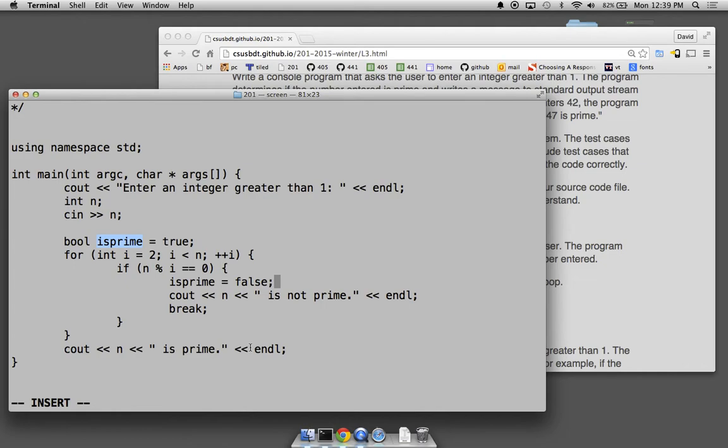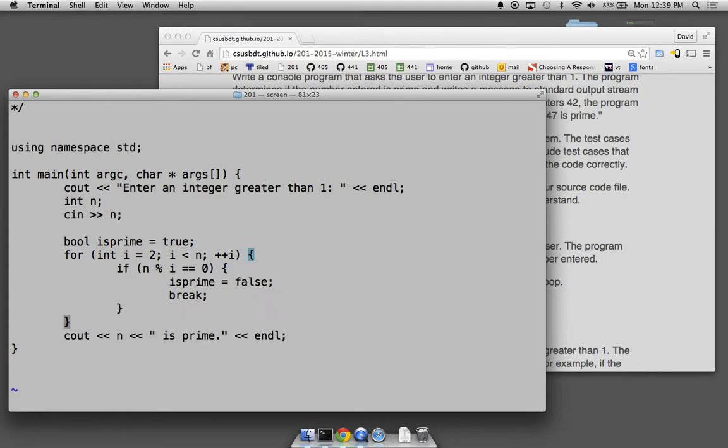Initialize it to true, and we assume that the number is prime. When we find a divisor, we're going to reverse our hypothesis. We'll say, well, we were wrong, it's not prime. So we'll set our is prime Boolean variable to false. I'm going to do it out here.